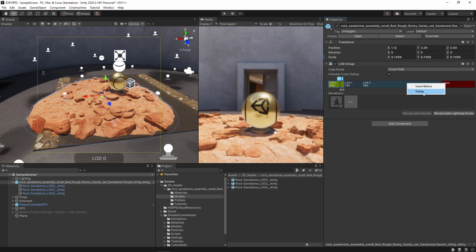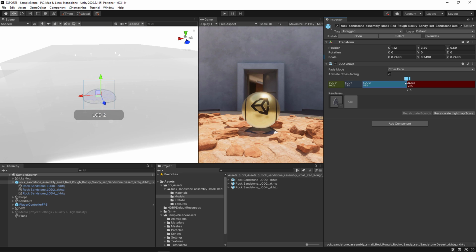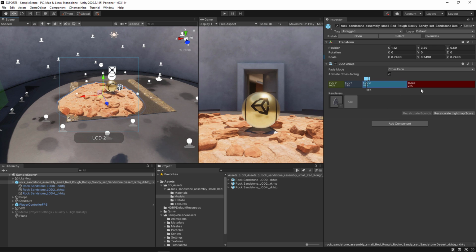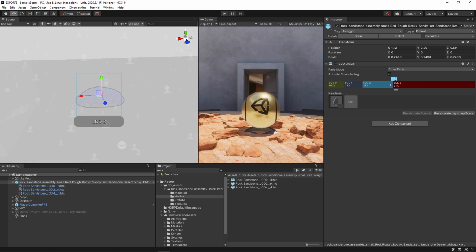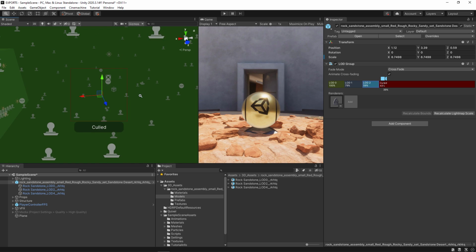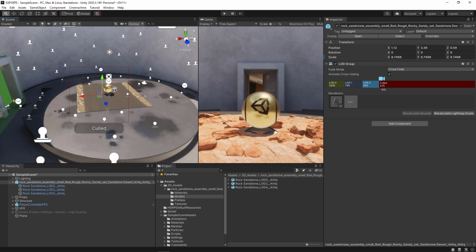The last thing we want to look at in the LOD group is the culled zone. Now that's the red zone on the far right. And when you cull something, it means it's no longer being rendered. So if we adjust this, we can actually make this object not be rendered when we reach the outer perimeter of this set. So I'll just try it here, and you can see now it's culled when we get to the very edge of this set.